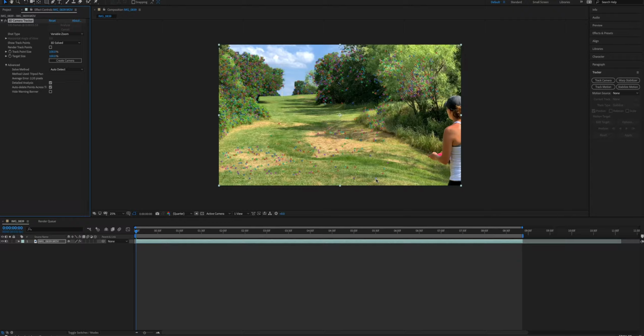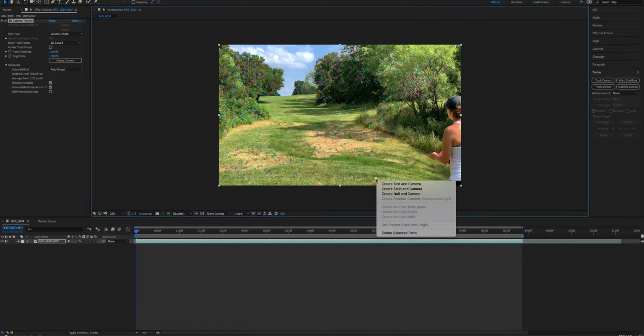So what I typically do, and again this is following Jeff's advice, is I pick a point close to what we're going to call the T-pad. Now in this specific video the T-pad's cropped out, but I've found it best if we just pick an object near the T-pad, or the nearest to where you're actually throwing from. So you want to avoid, sometimes you'll get this target or you'll get these lines that are connecting multiple points here. What you want is just one point by itself. So I found the point right here that I want to use, and I'm going to right click on this point and I'm going to hit create null and camera.